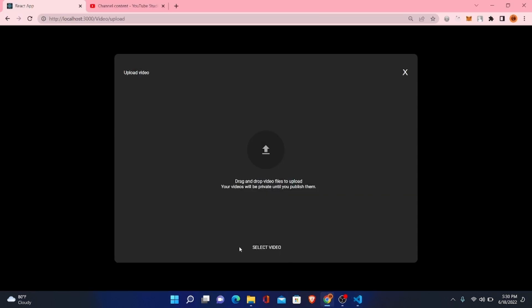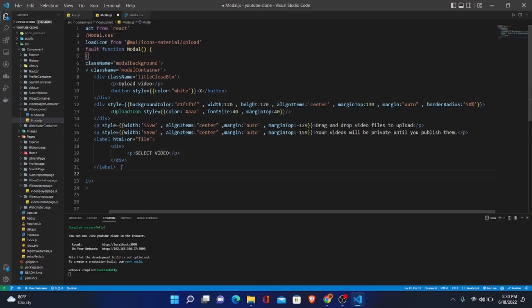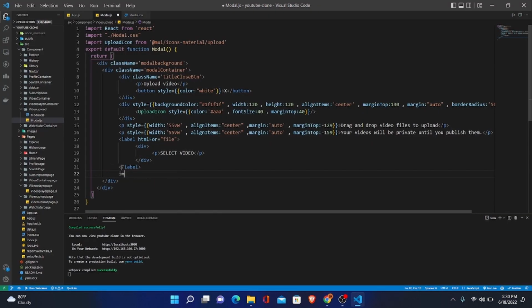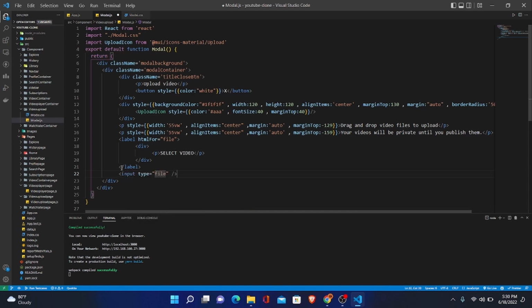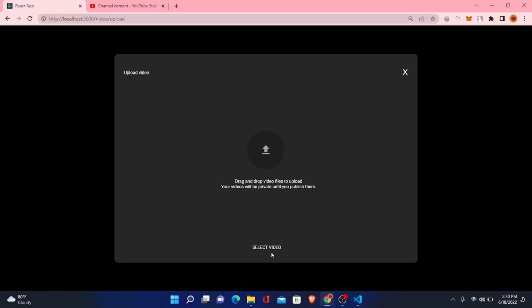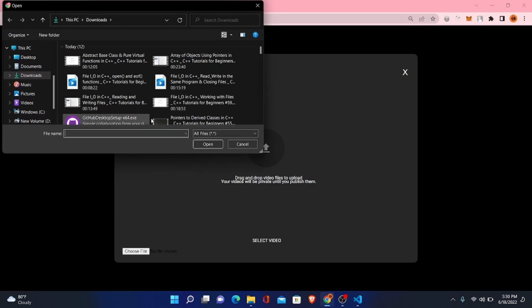Let's go here. Okay, if I click this, nothing happened right now. So let's go here and give it input, not image, we need to give input, and let's add file, and our ID will be file, and let's save this. Let's go here. Okay, now if you click this, you can see here these are our videos, all of this thing.